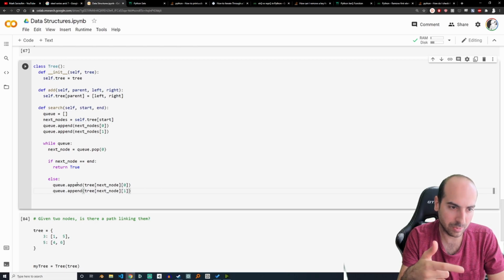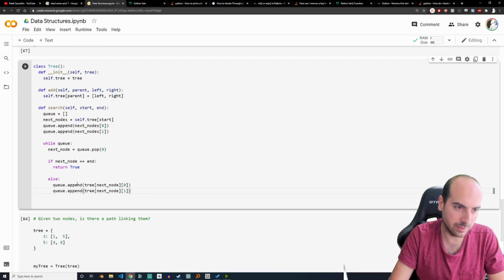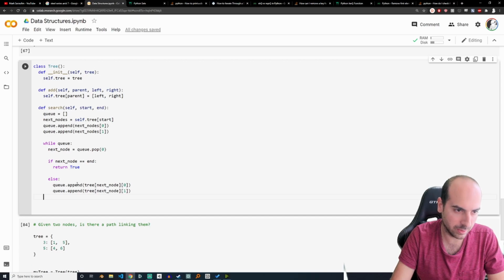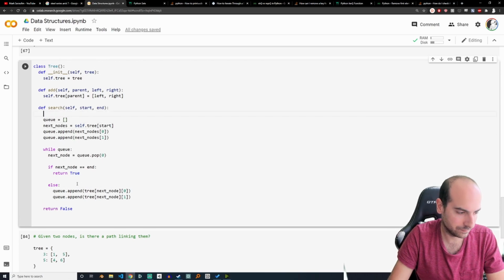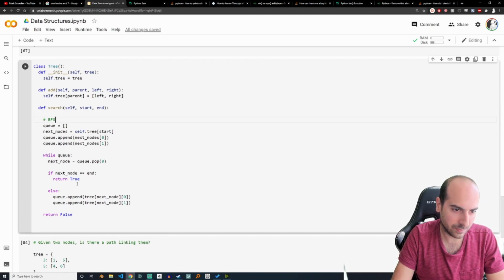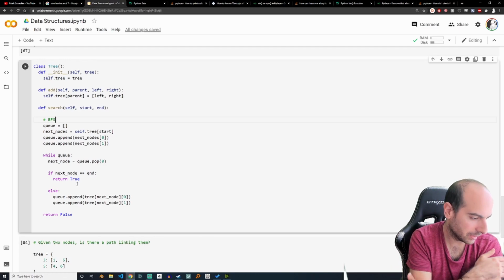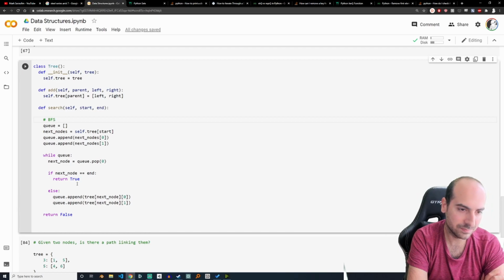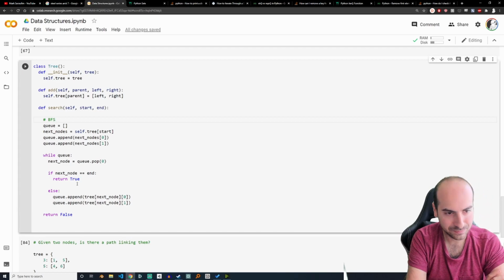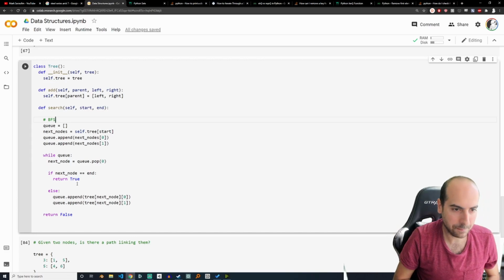So after you do this, you pop again, and then you check, and if you get to this point and you don't see anything, then you return false. And this was BFS here. I'll give you a cool tip, if anyone in chat can figure it out. There's a one line code change you can make here, and then you can get DFS. Actually, a one character code change. I'll let you figure it out.